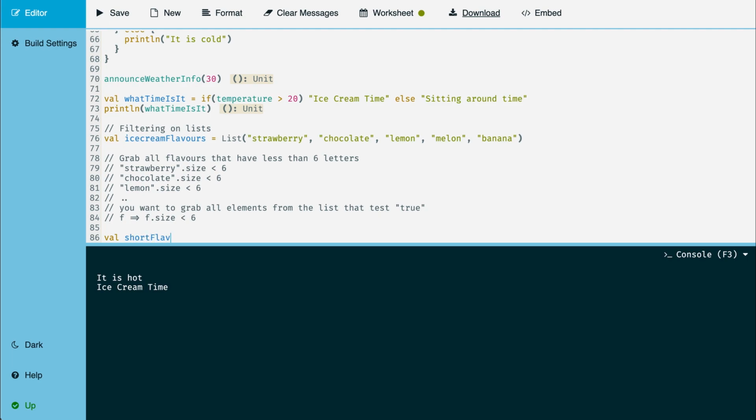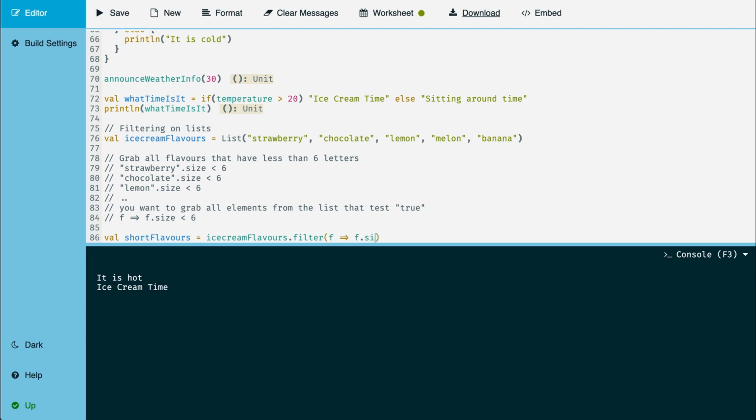So we're going to create a list that's called short flavors. And for that we take the list of ice cream flavors. We're going to filter this list, and we only want to grab all of the flavors that have the size smaller than 6.